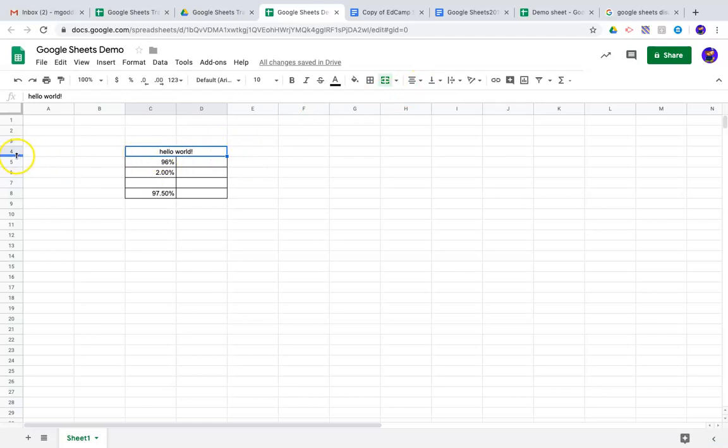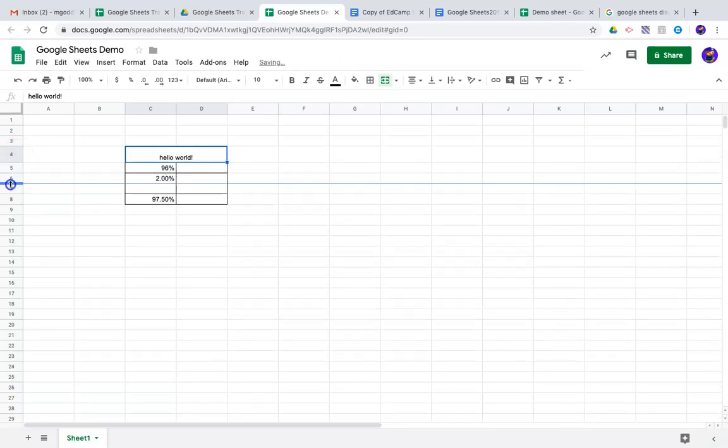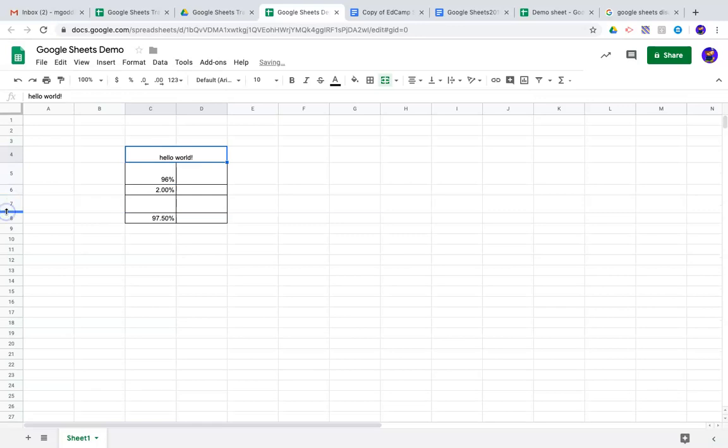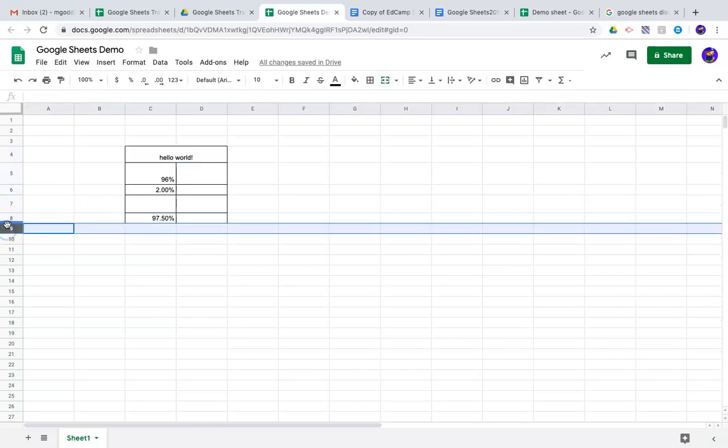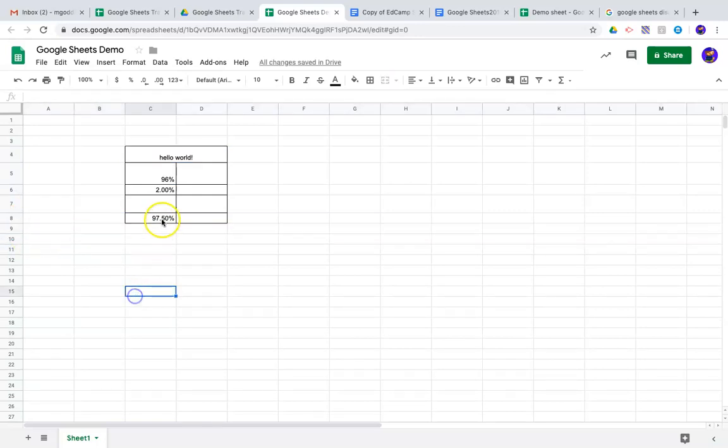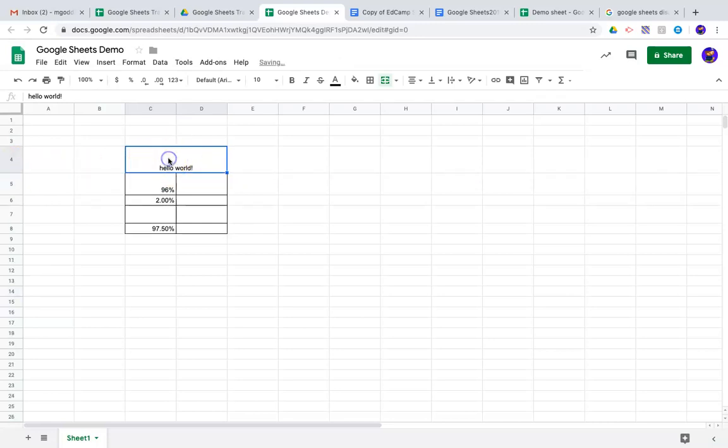If we go over to the rows, we can actually put the cursor here between any two and adjust the size of those. For various reasons, you might want to do that. But now you can see the default is that it's always going to be at the bottom of that cell. And let's say I want this to be right in the middle. In fact, I'll make this even a little bit more obvious. So I can click on this vertical alignment and put it right in the middle, or I can put it on the top. I kind of like it there in the middle.